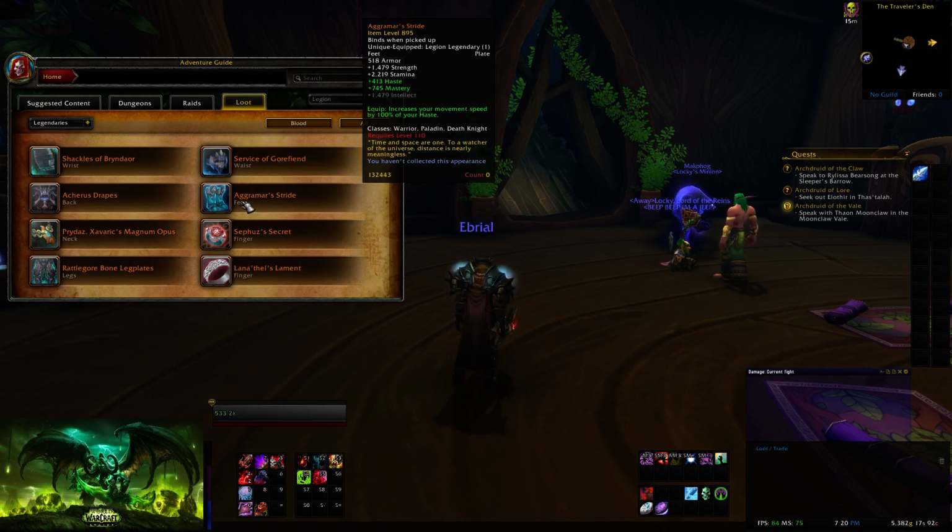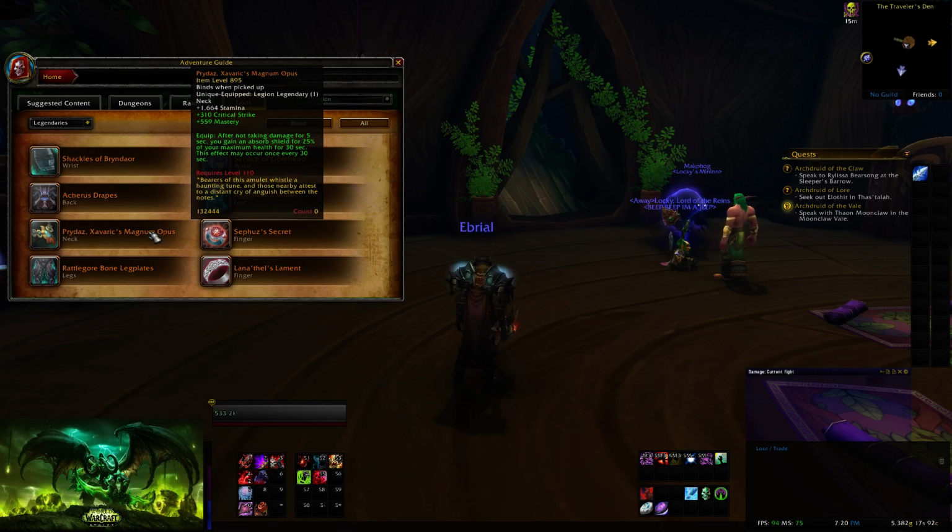Overall, this could be good, but it depends on whether haste is good for your spec or not. Do you have the neck that we've been looking at all of these videos? It's just going to give you an absorb shield for 25% of your max health for 30 seconds. I've already talked about this. Essentially, when you're not tanking, it'll be able to proc. When you are tanking, it's not going to be as useful because obviously you're going to be getting hit. It could be situationally good, but ultimately I don't think it's really meant for tanks.